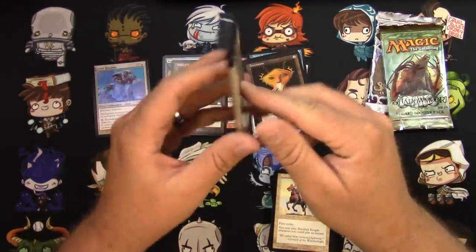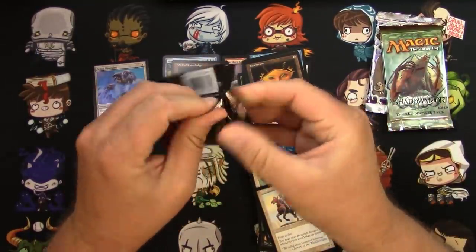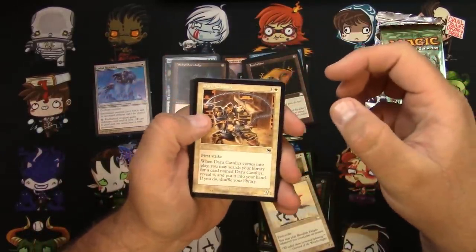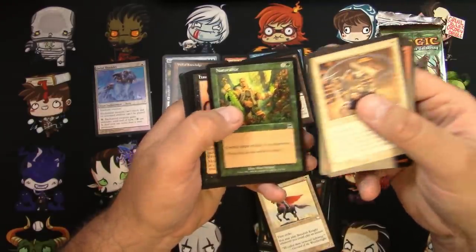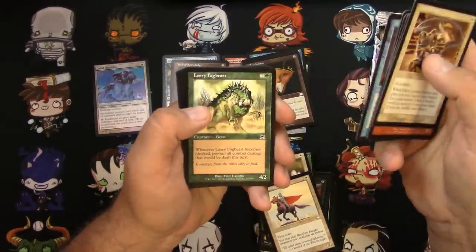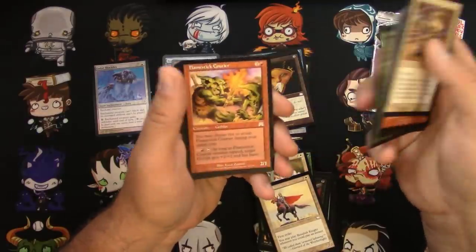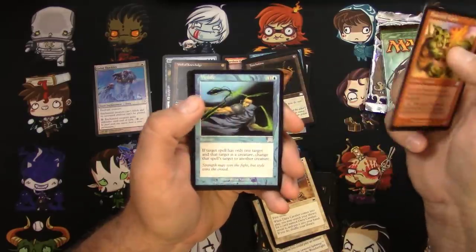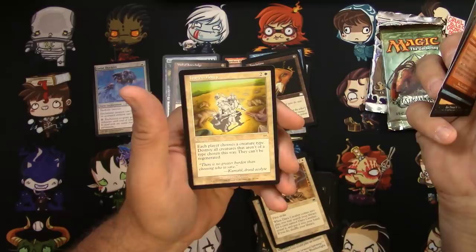Let's look through this pack of Onslaught, if I can hold it correctly. Possible fetch lands in this one. A Daru Cavalier. Misform Wall. Haunted Cadaver. Foothill Guide. A Misery Charm. Uncommons. Flame Stick Courier. A Metal, a Gluttonous Zombie, and a Harsh Mercy. Alright.